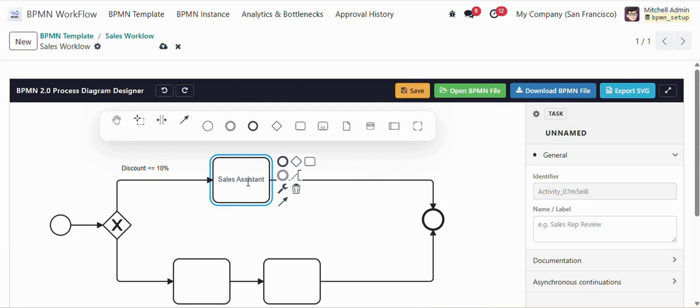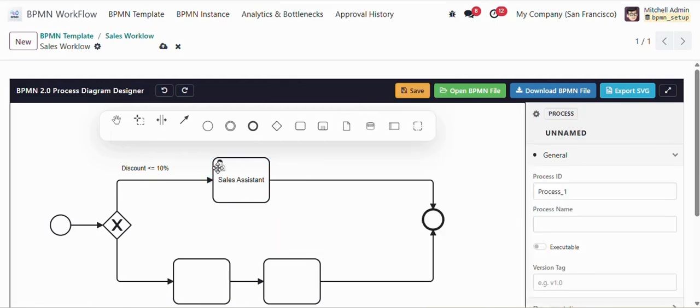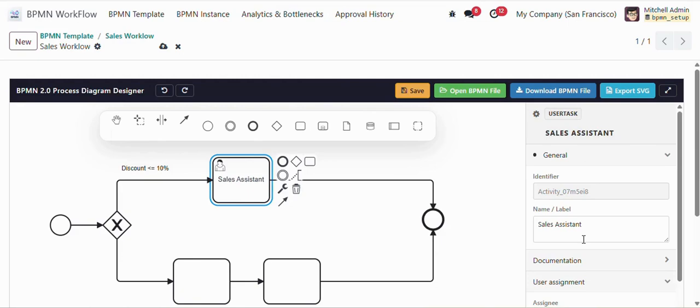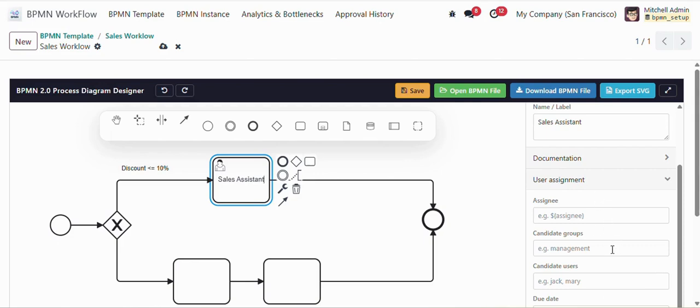Now if you want to assign a specific user to this sales assistant, what you need to do is select one user task over here. After selecting the user task, you will be able to see the options to select which user you want to assign as the sales assistant.